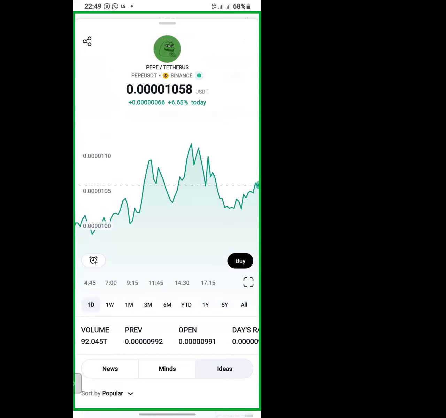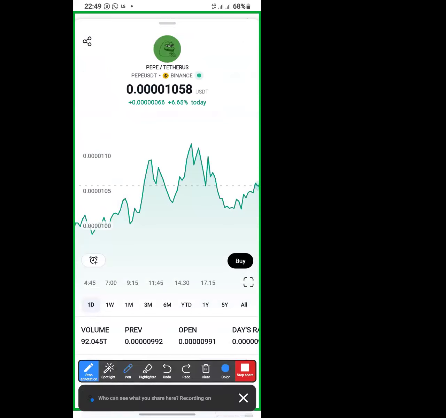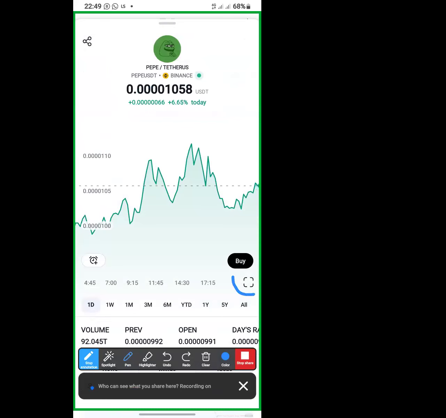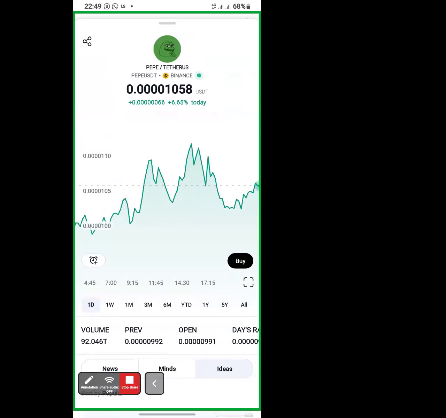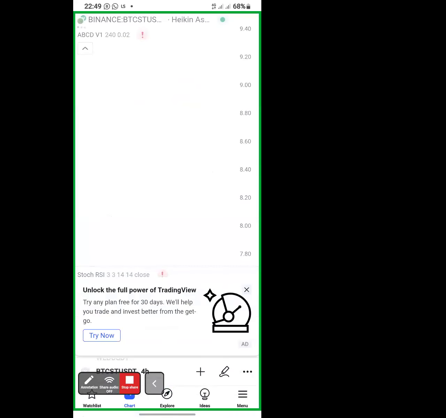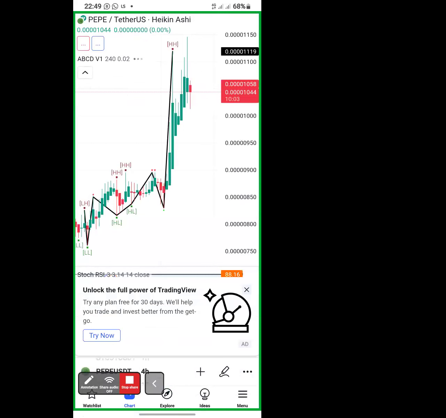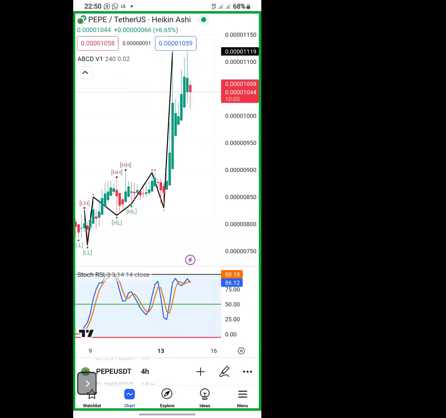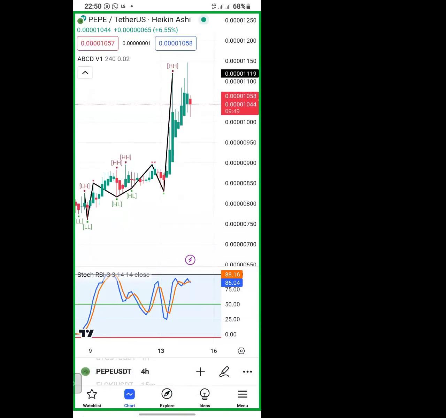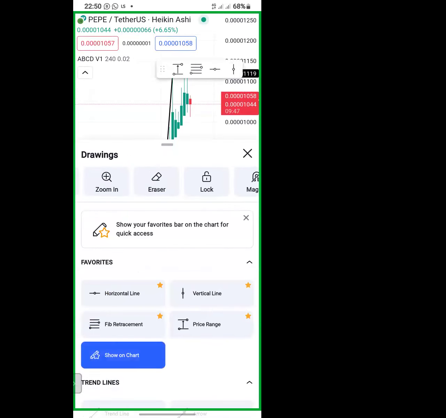So you proceed and click here. This is where you maximize your chart to a full chart. When you click there, you go to your full chart. It will not appear like that the first time. It's just that this is an old account, and I think I have taken a long time without using it. So let me first clear it. I'll show you how to do that.